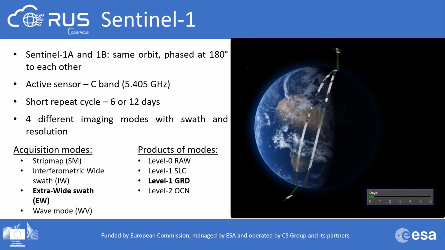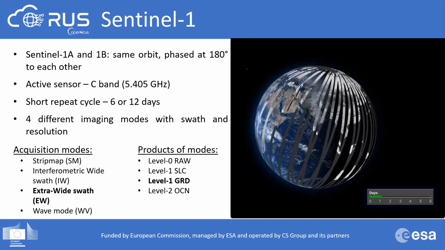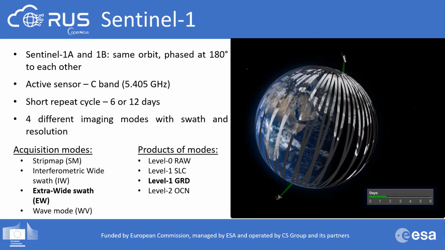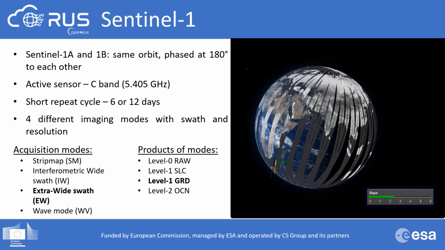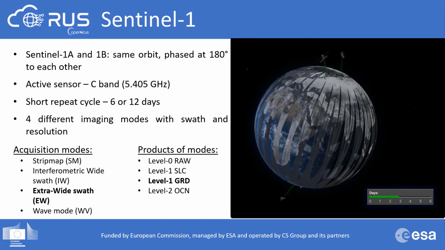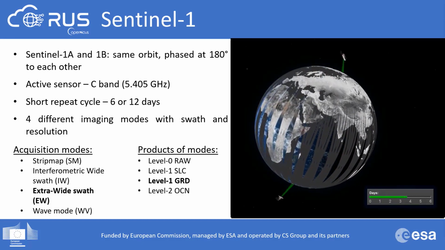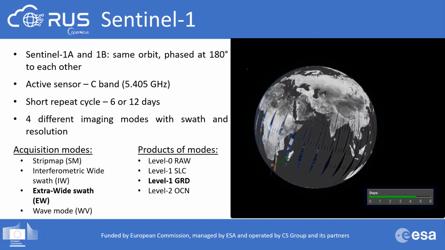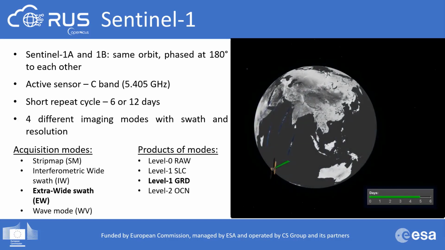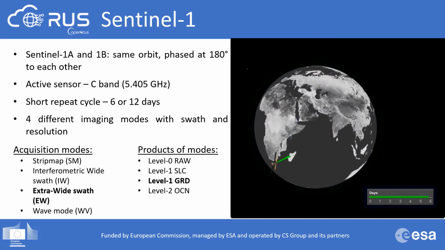The extra wide swath mode, which we will use today, is primarily used for wide area coastal monitoring, including ship traffic, oil spill, and sea ice monitoring, usually with HH and HV polarization. The strip map mode is only used for small islands and on request for extraordinary events, such as, for example, emergency management. The spatial resolution, of course, differs by mode and also by the level of the product.